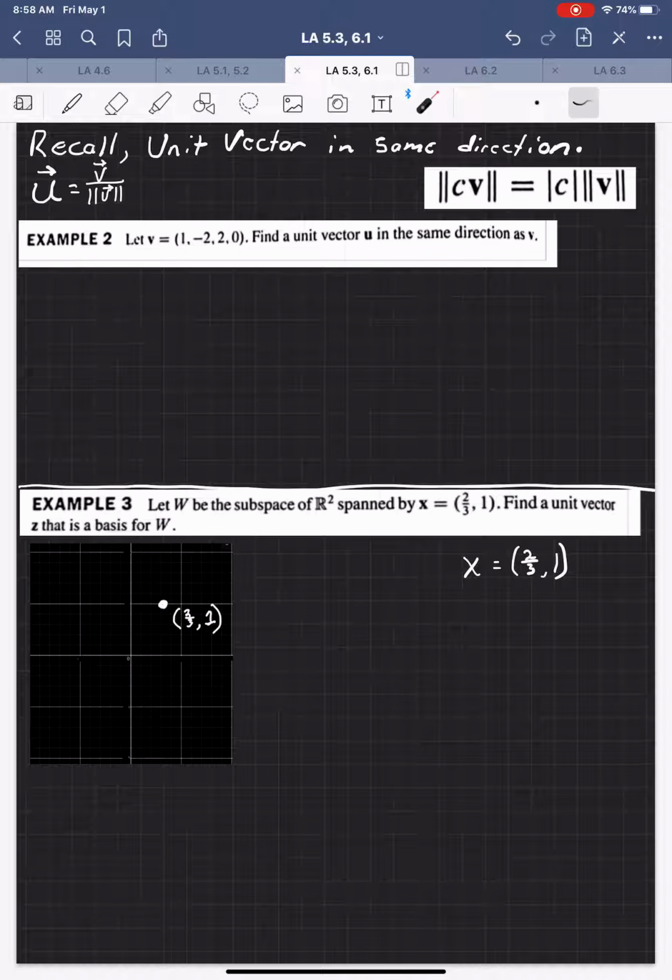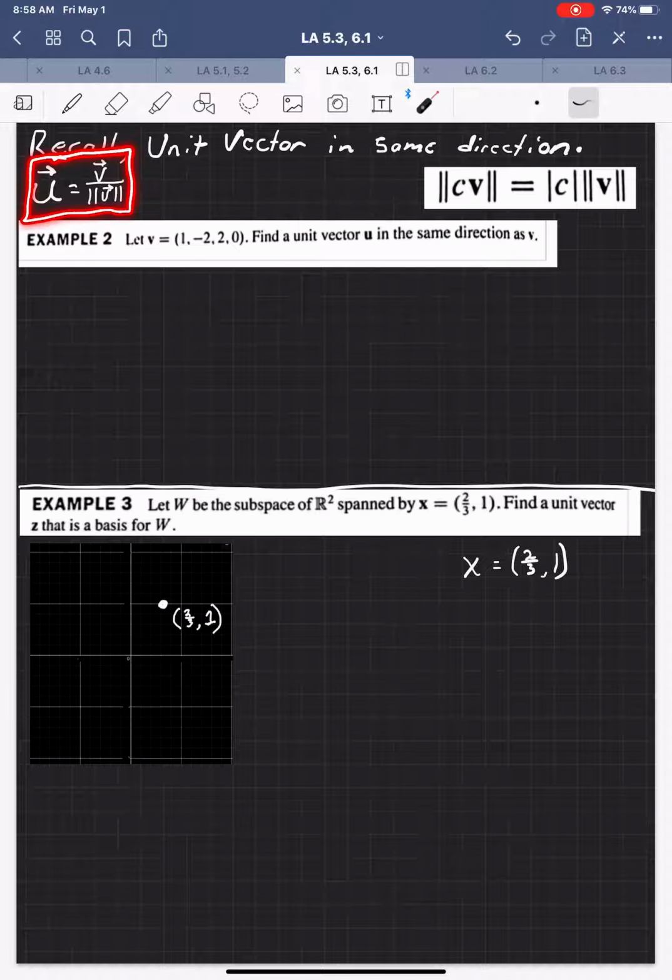Okay, so let's think really quickly about the unit vector. Remember, we know that the unit vector is some vector with a length of 1. What we often ask is to find a unit vector in the same direction as some other vector, right? And you recall that the definition of that was given as follows. So this is simple. You're simply dividing a non-zero vector v by its own length.